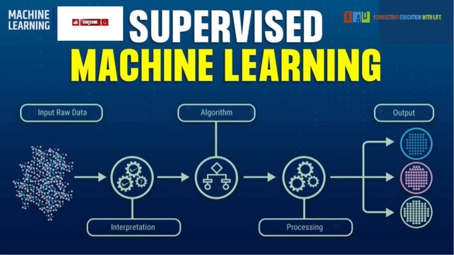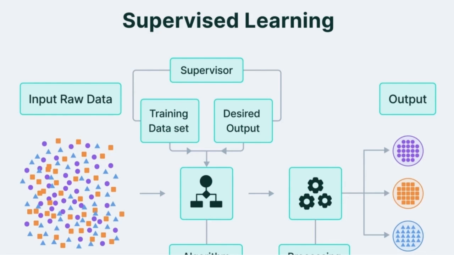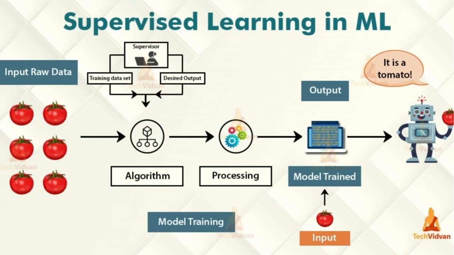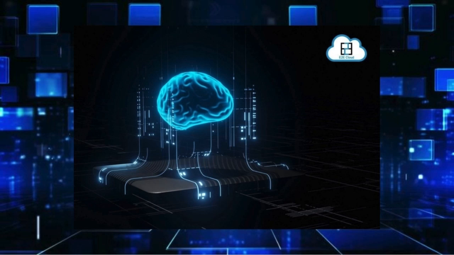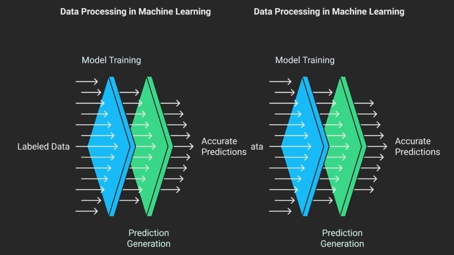Title: What is supervised learning? Supervised learning is a machine learning technique where models are trained using labeled datasets. The algorithm learns by mapping input features, X, to corresponding output labels, Y. This approach enables the model to recognize patterns and make predictions based on past data. Supervised learning is widely used in real-world applications such as speech recognition, medical diagnosis, and fraud detection, making it a fundamental method in the field of artificial intelligence.